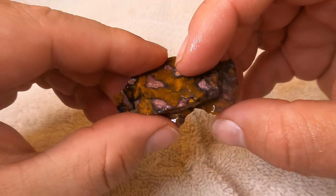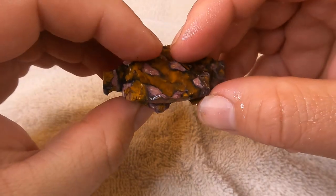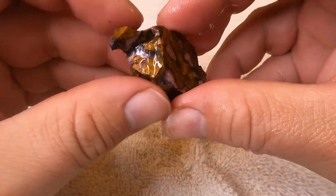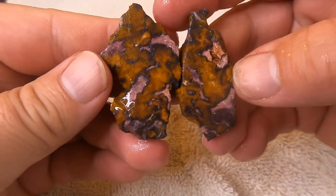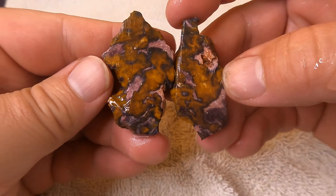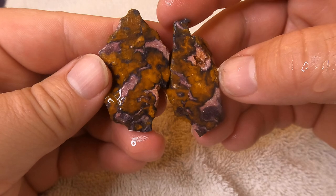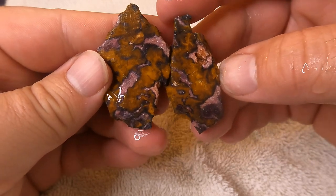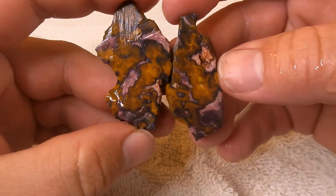Here's a little piece of jasper I found over by Enterprise. I was guessing the inside probably looks like the outside — and yes, it indeed does. It still looks very pretty; the outside was beautiful so I knew the inside was going to look pretty too. Interesting combination between the purple and the yellow — pretty unusual.